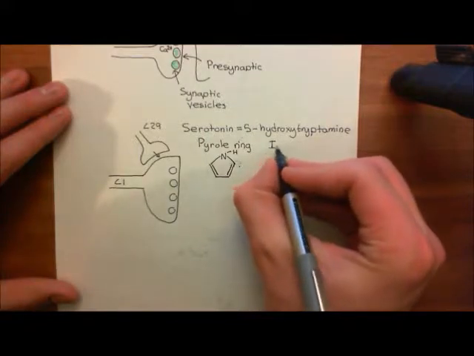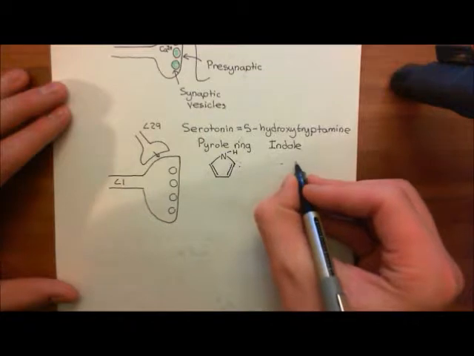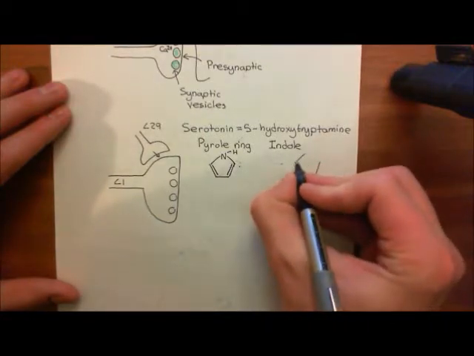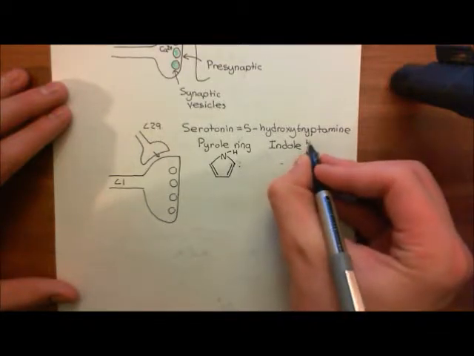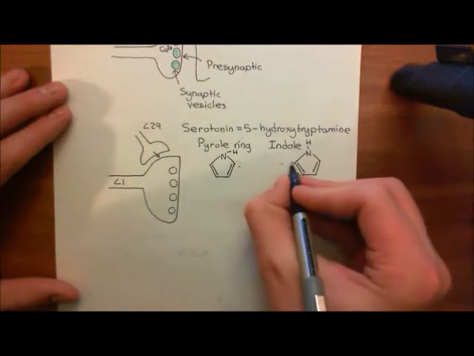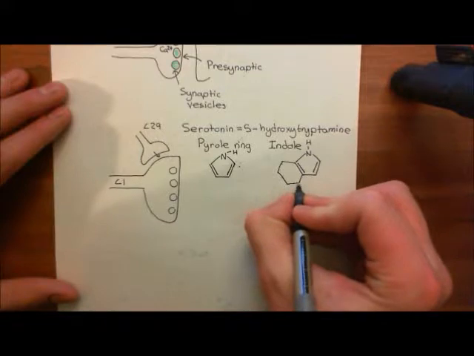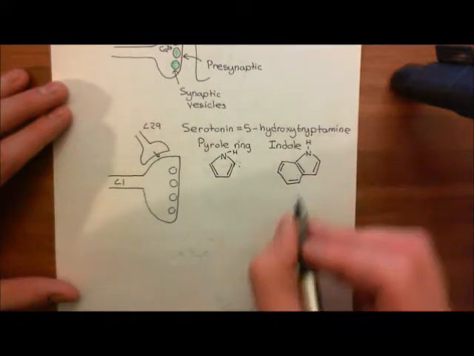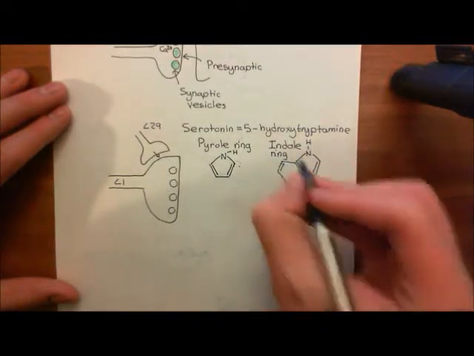Basically, an indole ring is just a pyrrole ring with a benzene ring stuck off the side of it. So let me show this. Here's this 5-membered ring here, with a nitrogen at the tip with a hydrogen coming off it. Then we've got a double bond here, a double bond here, and then we're going to have a benzene ring attached here, like so. And we'll have a double bond there and a double bond there to give us overall alternating double and single bonds. So this is an indole ring.